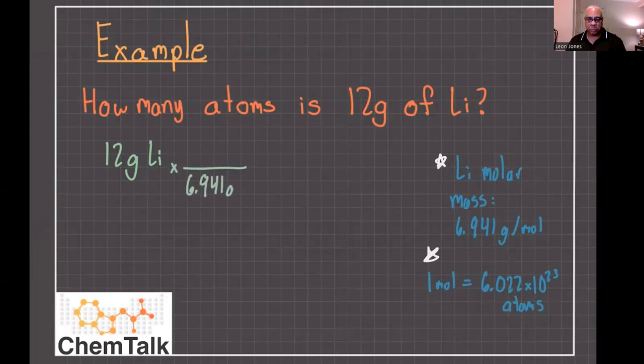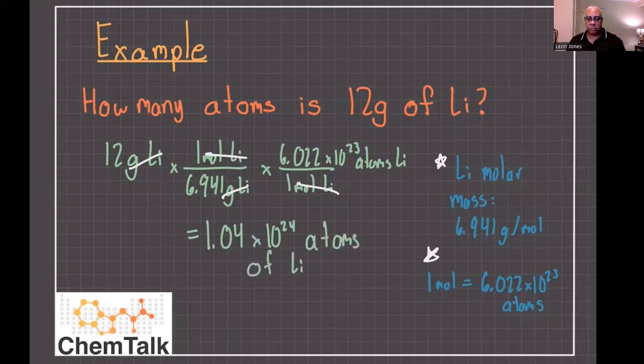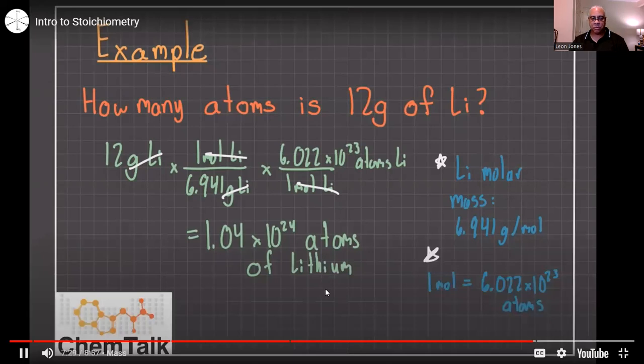We keep the same process as previous problems. We line up our conversion rates, making sure our units cancel out. In this case, we must flip the molar mass ratio in order to line up the grams of lithium on the bottom with the grams of lithium that we started with. We do the same thing with the moles of lithium and the atoms of lithium. We cross out our units, then we multiply, cross, and divide. Our final answer is 1.04 times 10 to the 24th atoms in every 12 grams of lithium.